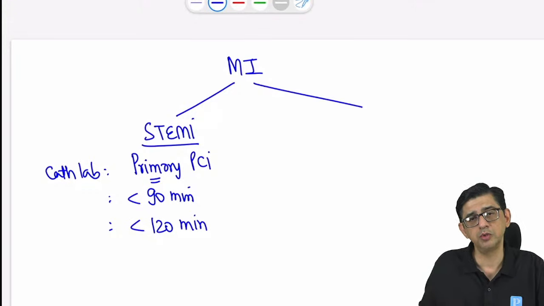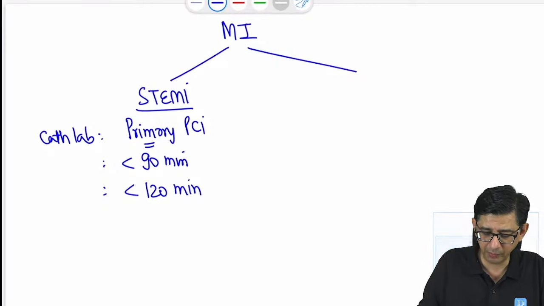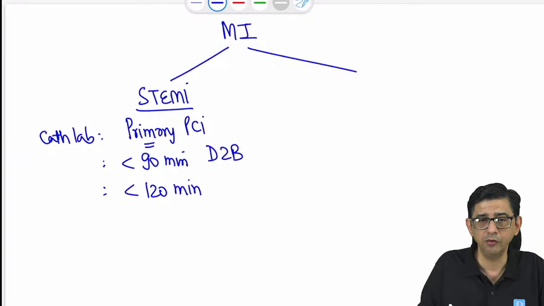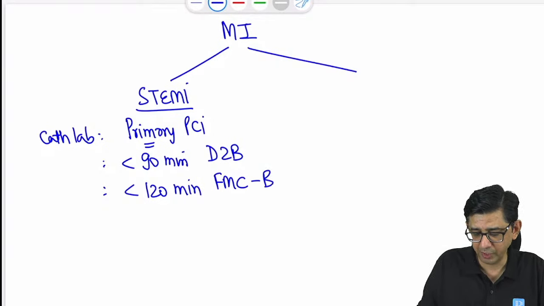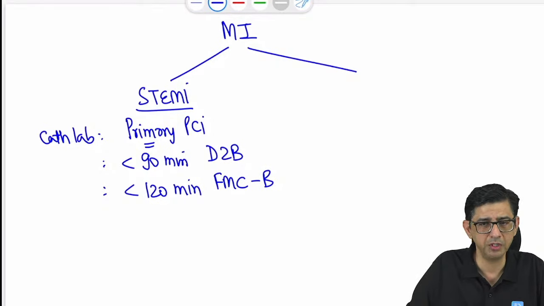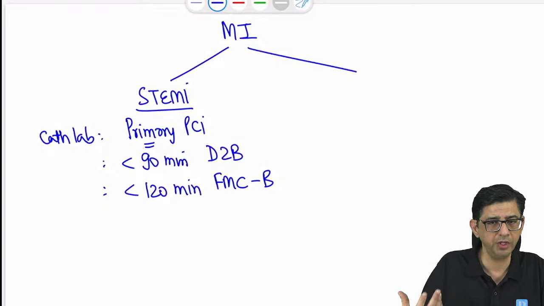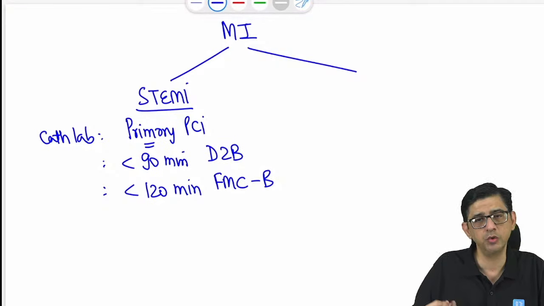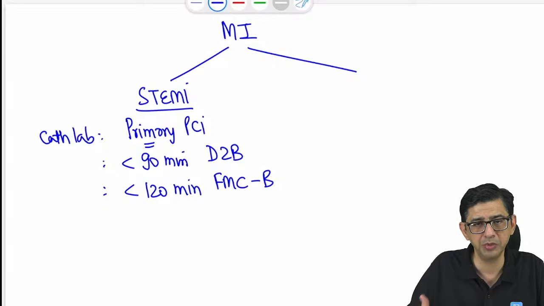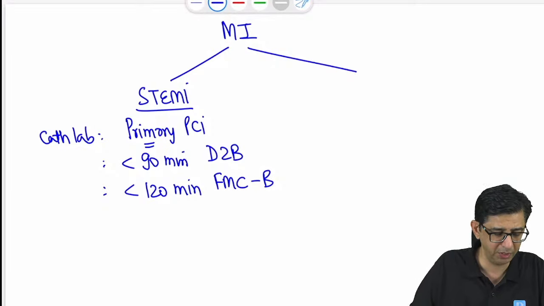There are two different time zones that I mentioned. It is 90 minutes from entry of the door of the hospital, so 90 minutes is door to balloon time. And 120 minutes would be first medical contact to the balloon time. First medical contact means like when the call came to the emergency number 112, or 911 in America. So we are adding 30 minutes for the ambulance to bring the patient to the hospital and the remaining 90 minutes for us to achieve the vascular access using the femoral artery or a radial artery approach and then go ahead with a balloon angioplasty. So that's why the word primary is used as an initial approach.